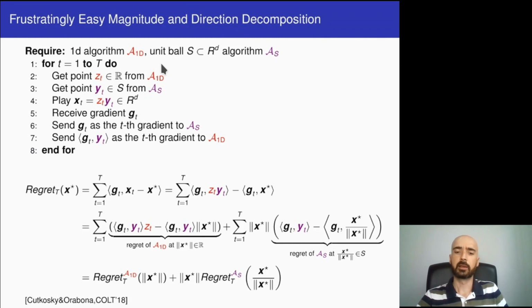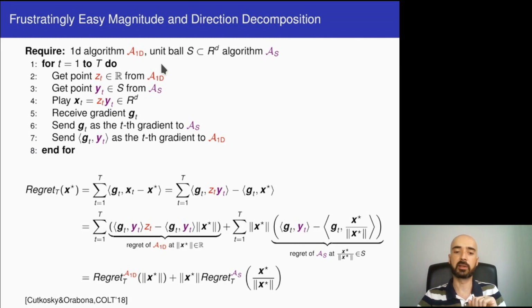Because the direction learner is an easy problem. It's easy because it's bounded. You're doing optimization in a bounded domain. Every time you're in a bounded domain, remember we said it in the part 1, the tuning learning rate, it's easy because you can upper bound everything by the diameter of the domain. And so tuning learning rate here, there, super easy. And so for this part, you can use just projected stochastic gradient descent with learning rate tuned with the diameter.